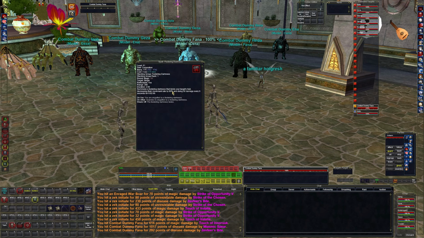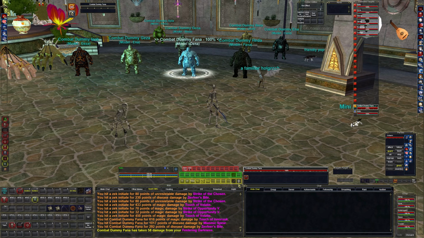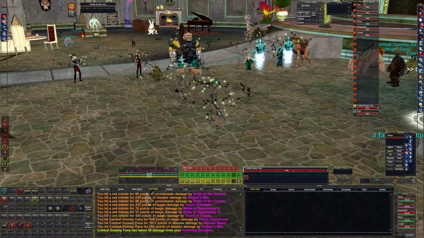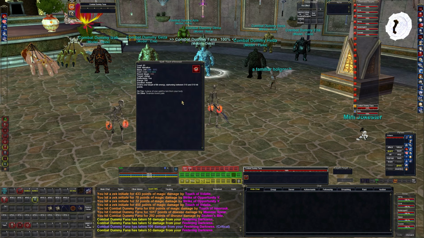Then I have upgraded to the latest snare, which is Festering Darkness. I like to keep the latest snare just in case. The damage on this is not really important as much as the 60% snare. Now, I also have a snare taken care of with my Beastlord, but this is just in case something happens, right? So eventually this spell slot will be freed up and replaced with something else, but right now it's not.